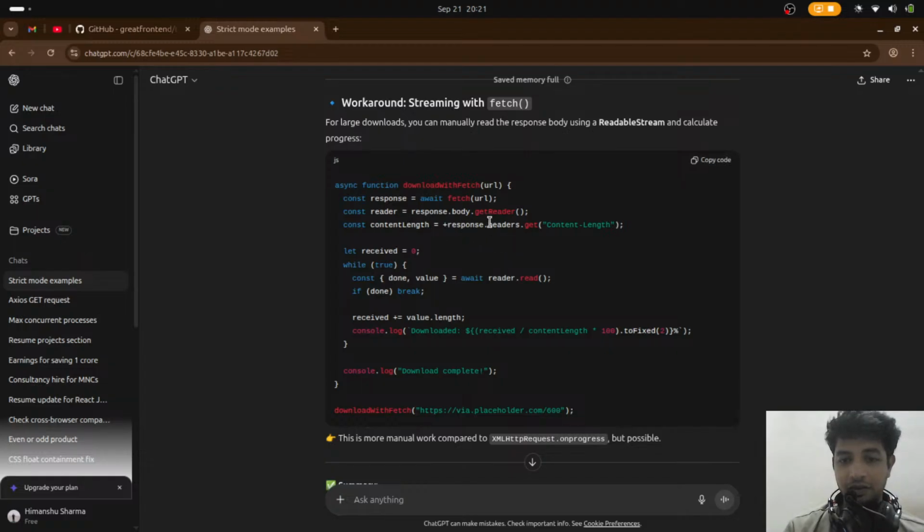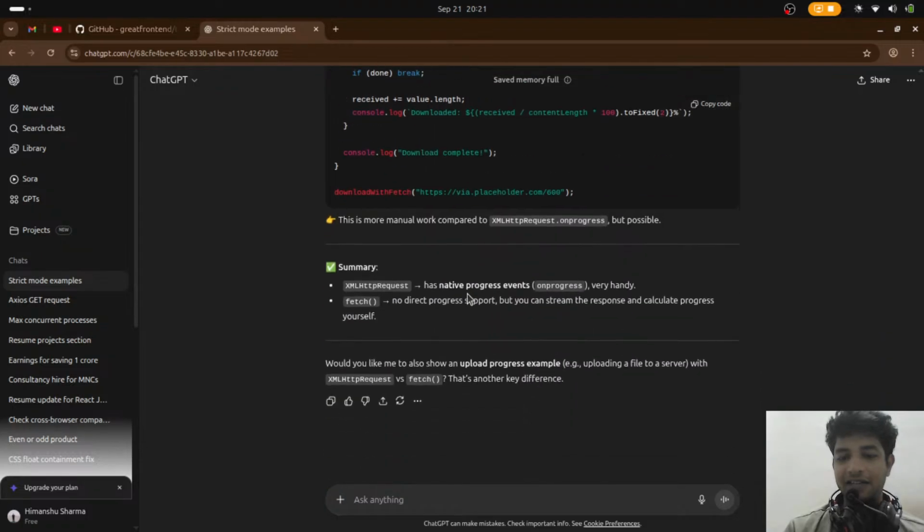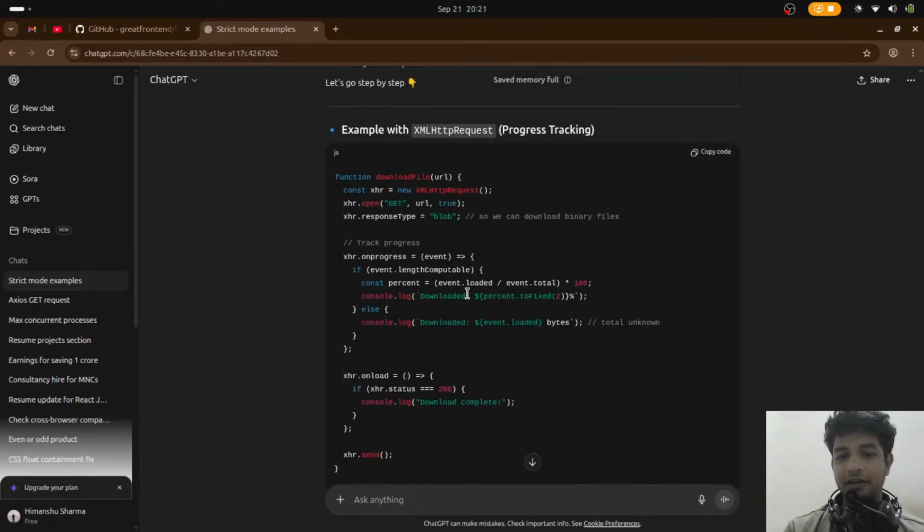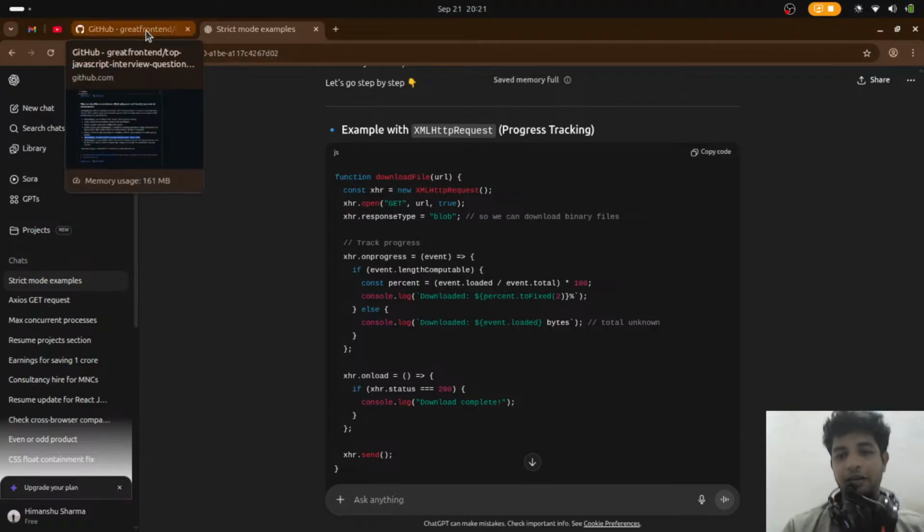We can get it from response.headers.get content-length. So there is a workaround in fetch also, but by default that progress feature is given in XHR requests. So there is an important difference between those.